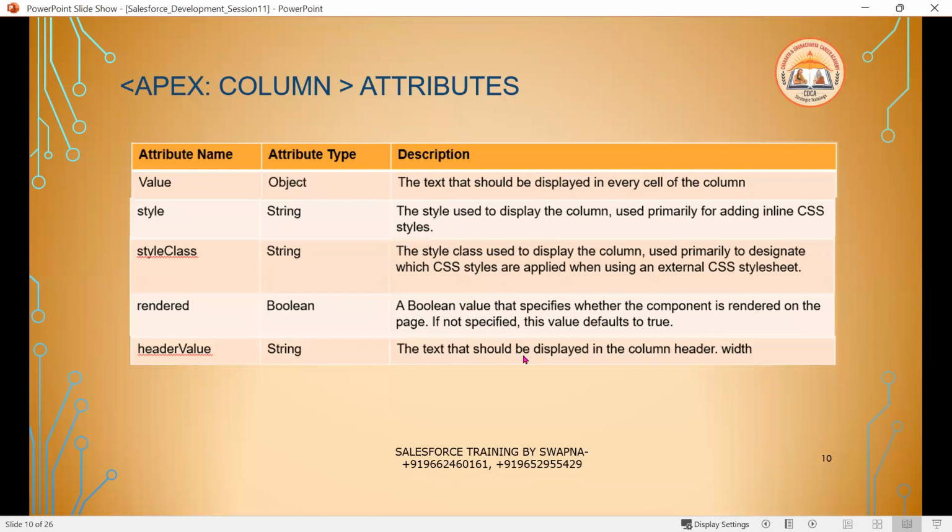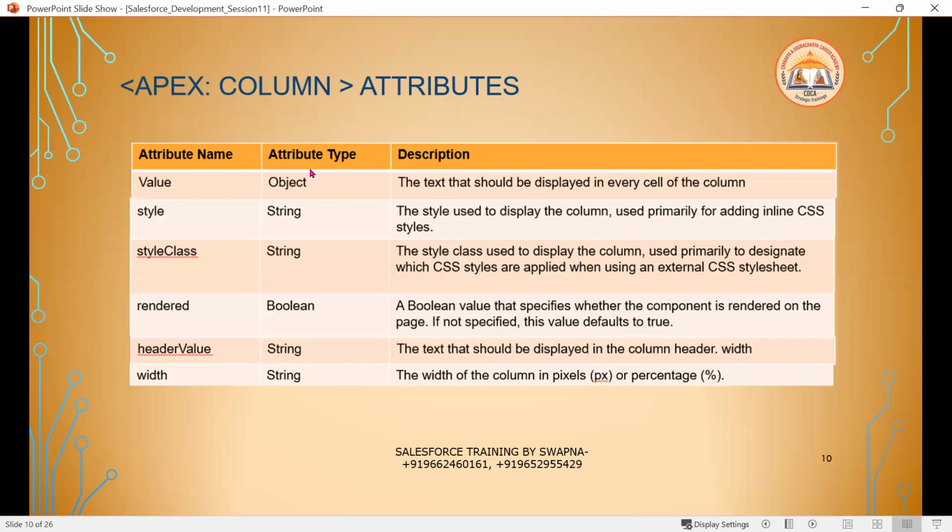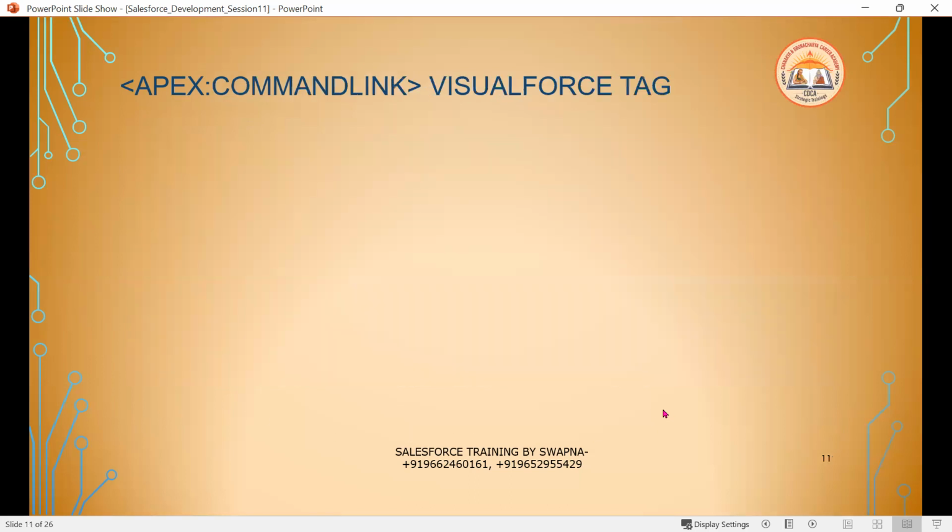Header value overrides the text displayed in the column header. This will override the standard Salesforce field name. And width is if you want to increase or decrease the width of the column. Whatever the column width is, if you want to increase or decrease it, you can use that.